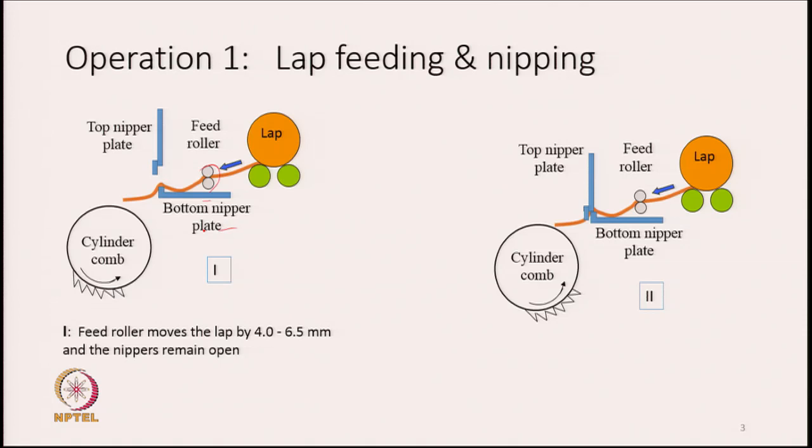So, the name is nipper plate. Similarly, there is another plate on the top which is shown vertically here, and the design is similar. We call it the top nipper plate, and this is the bottom nipper plate. Between these two plates, the lap sheet is gripped.